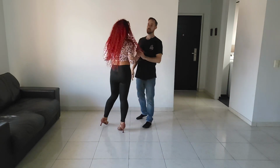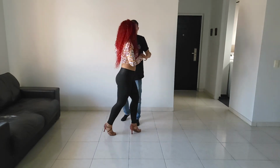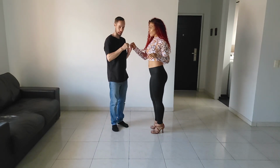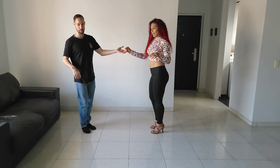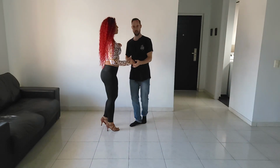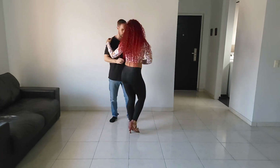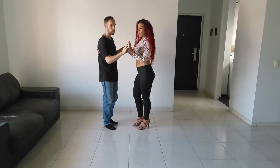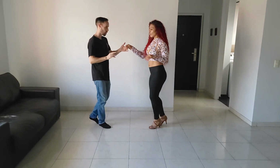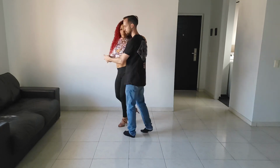Next, when you do something like an open break, it's gonna have to be really, really tight. You don't wanna take big steps and open up if you don't have space, okay? So you might wanna avoid the open break altogether, but if you're gonna do one, keep your arm bent, nice, small open break. Nice and small, bring your partner around, nice small steps.